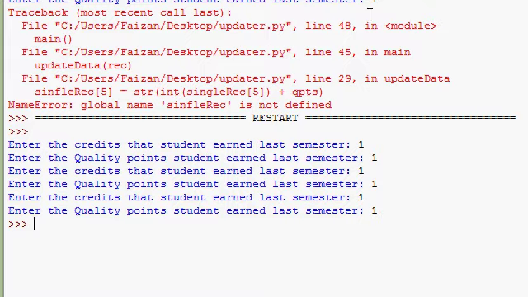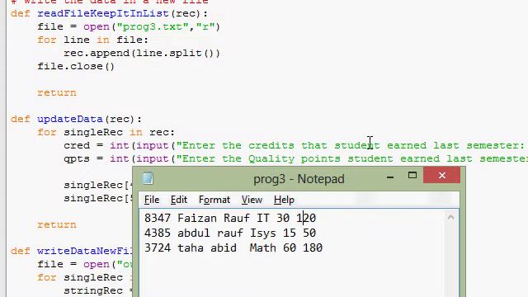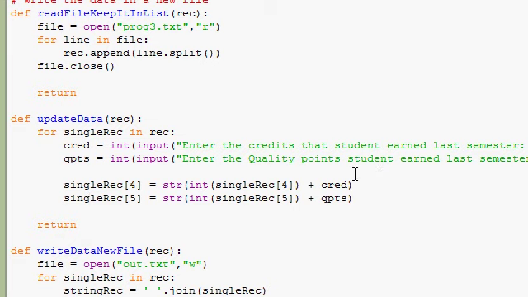That's the program. I want to say a couple of things before completing the video that you can improve. As we were saying, for a student, you can give the name of the student by using single rack 1, because 0 there is an ID, and at 1 is the name of the student, the first name. So you can put the first name here, second name here.